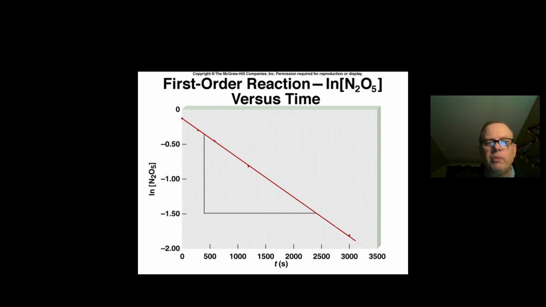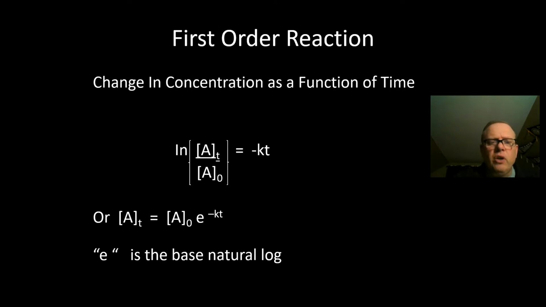So that will let us determine concentration change over time. And the idea here is that once a reaction gets started, we know after a period of time what that concentration is. So these are the formulas. Ln of A at time over A at 0 is equal to negative KT. Ln of concentration of A at time, so this is whatever time we're looking at. And A at 0 is the initial concentration, so the start concentration.